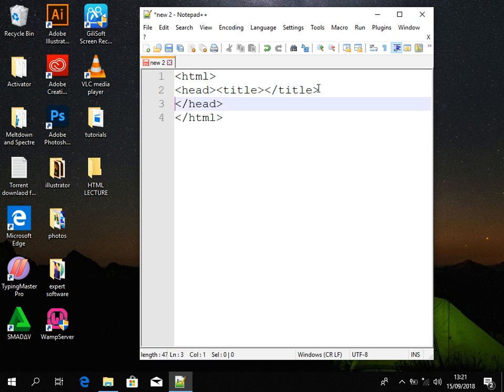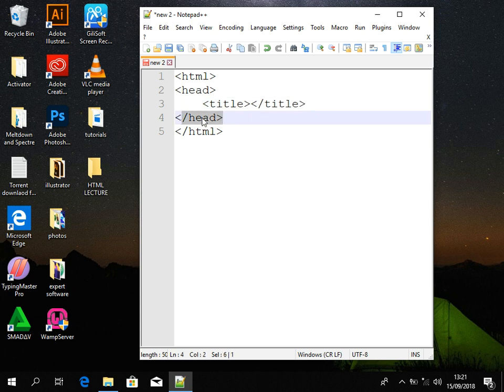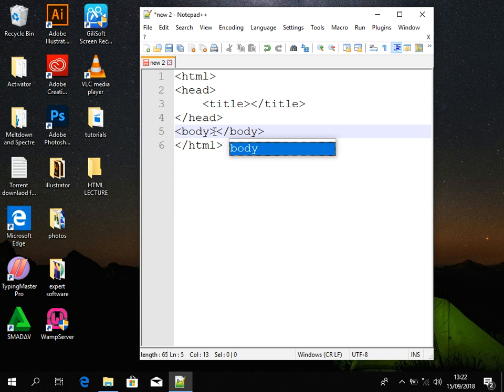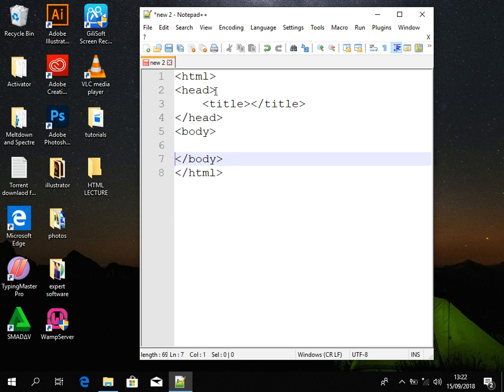And therefore, let me pull this down, then also this down, and I'll press the tab key to indent the title. This shows that the title is embedded within the head tag. Now, after that, I will as well type in the body, then body here, and then remember we always have the opening tag and the closing tag.